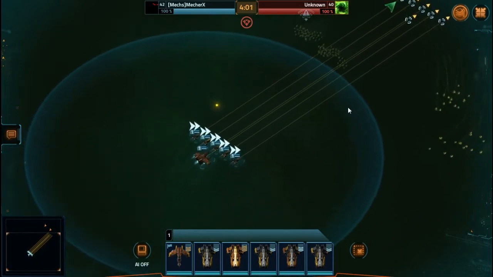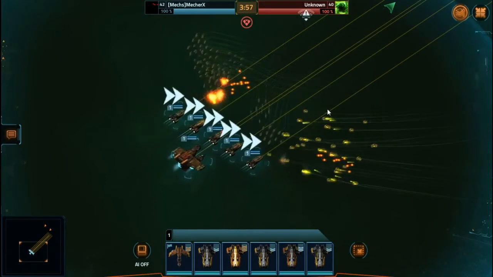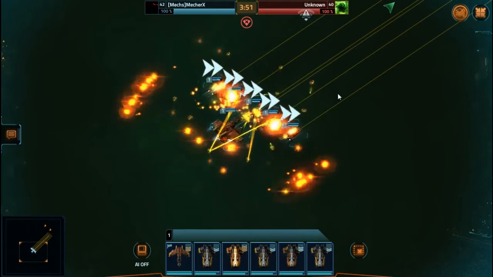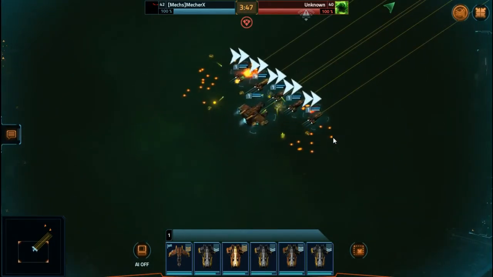And here's what the missiles are for on approach. And the drones, well, these guys are mostly easy to deal with and kill. As you can see, the thermal beam basically wiped them all out.